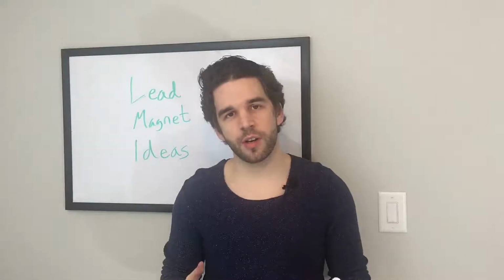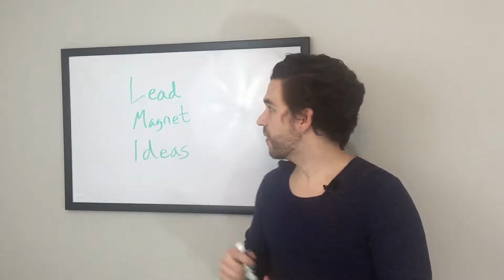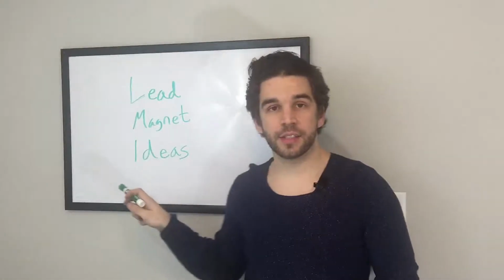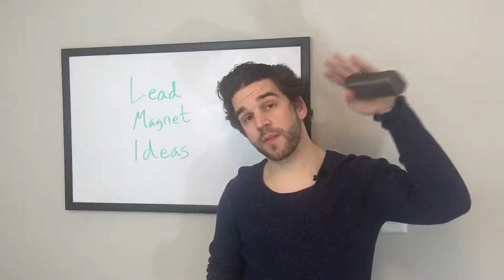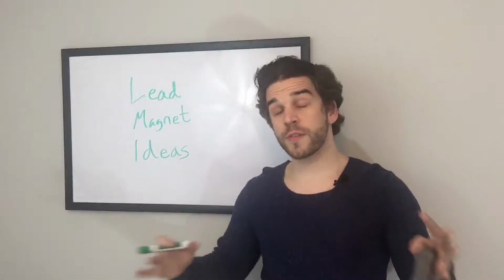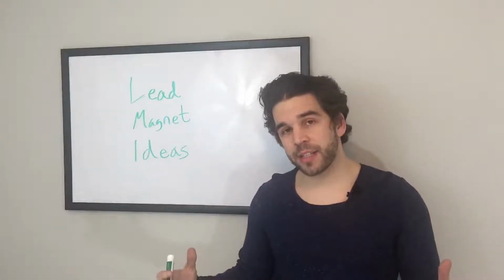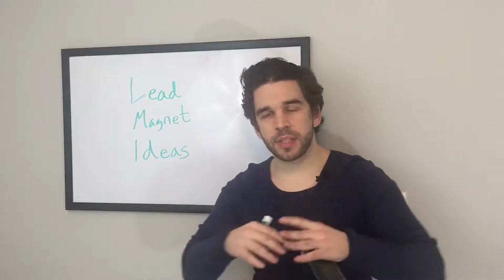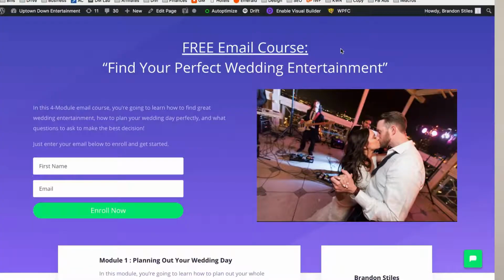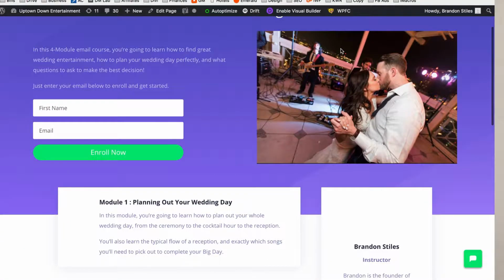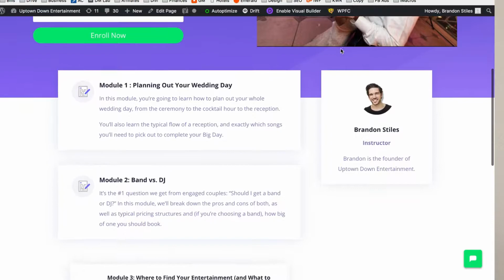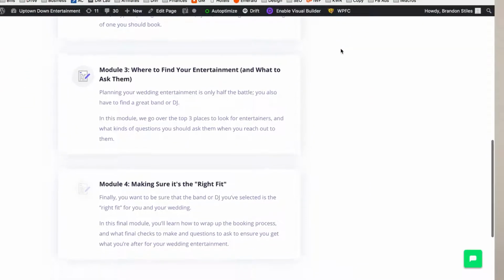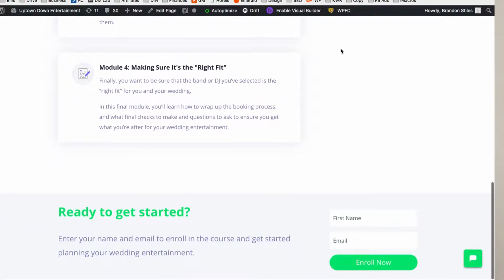Welcome, and in this video you're going to be learning about a few different lead magnet ideas you can use at the top of your sales funnel. Now, for those of you who don't know what a lead magnet or an opt-in asset is, it is something that you usually place at the top of your sales funnel for people to download or get sent to in order to place them into your sales funnel.